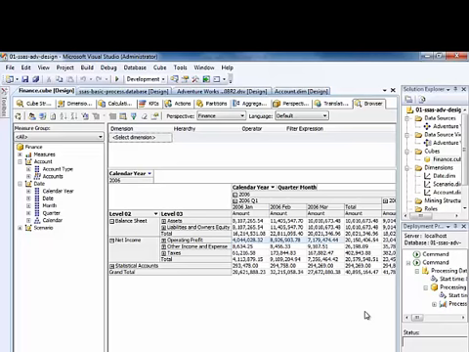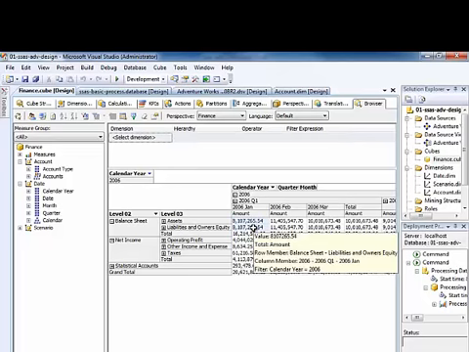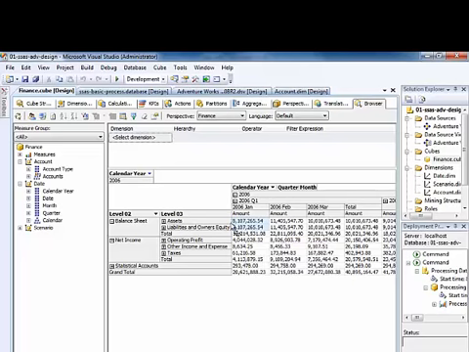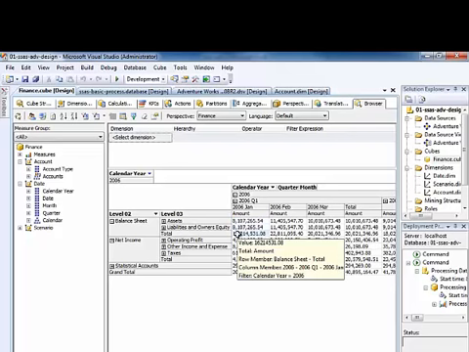But now we have another problem, and that is, for example, balance sheet is showing a total of 16 million for January of 2006 because it's adding the assets and liabilities together, which is incorrect. The assets and liabilities actually cancel each other out. So rather than showing a total, we don't add up assets and liabilities. We don't want to show a total there at all.